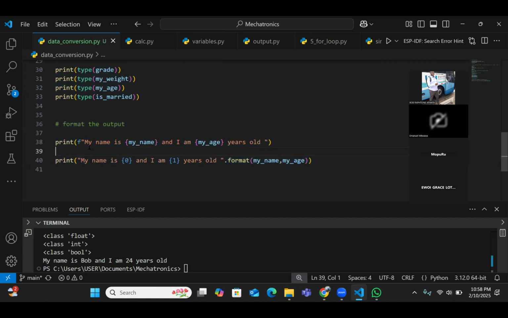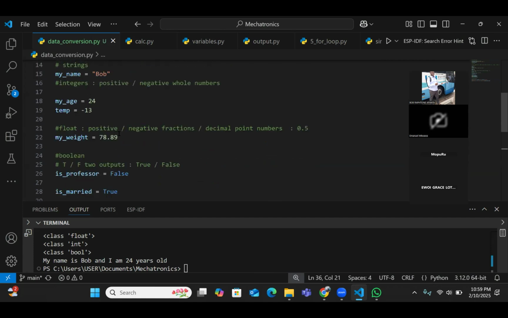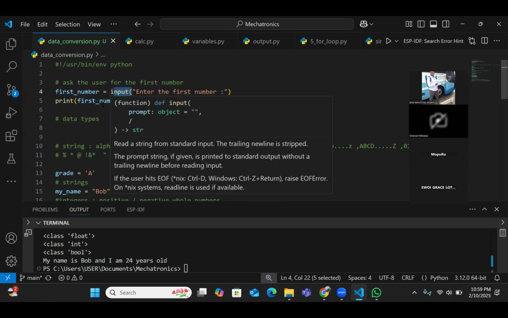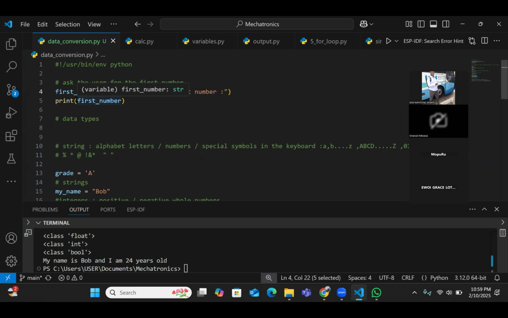So you remember to print something using that. I would prefer you just stick to this one for now. Okay. So why was I telling you all this? Because remember the first thing that we did, the first number we said is input. And input, you see this first number. Can you see this first number?